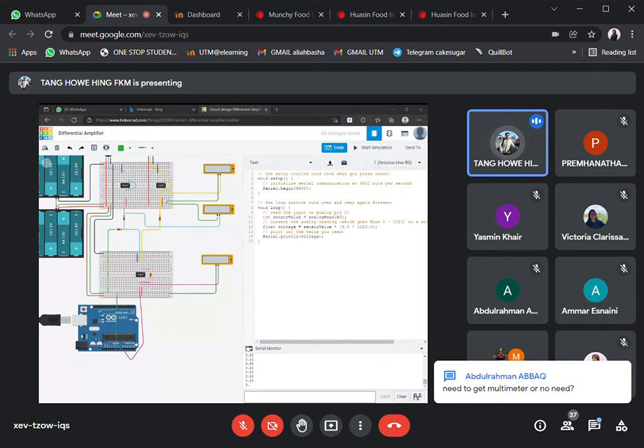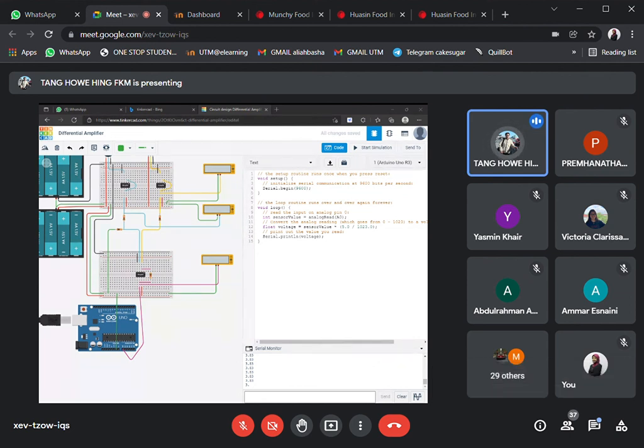It depends on you. If you want to make your life easier, then forget about the Uno. You just get a multimeter. But if you want to save on spending, because this Arduino Uno can be used later on in the latest mechatronics, then in that case most probably you can get the Uno.